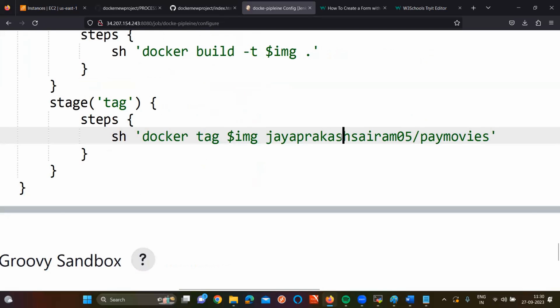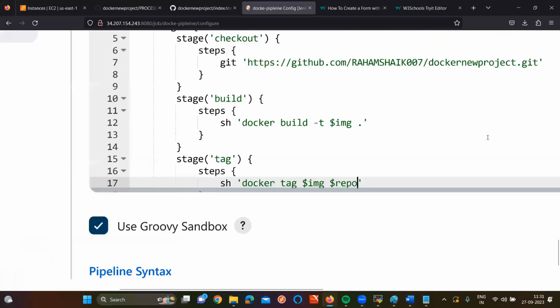First of all, username is constant. This is going to be for movies. I use the pay movies repository. For train, pay train. For DTH, pay DTH. For recharge, again the value is going to change multiple times. What are we going to use now? Variable. So here I'm going to remove all of them and take a variable. The variable name is repo. What is the name of the variable? $repo.